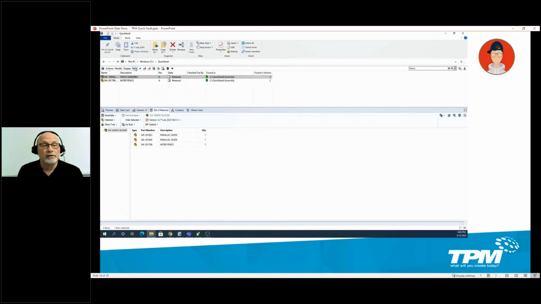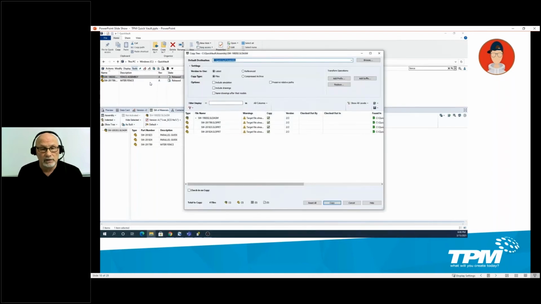So Dan is going to go ahead and use a copy tree function. And what this allows him to do is copy files to modify for new components, but use existing ones in the new assembly. So again, he does not need a new miter fence component.